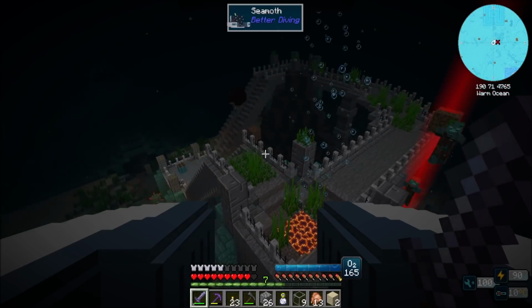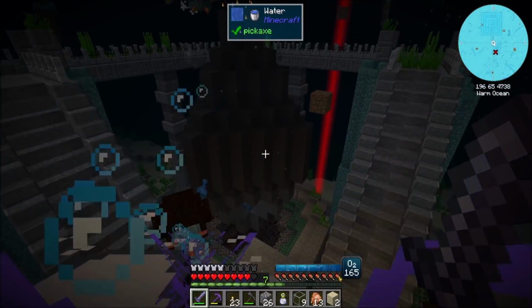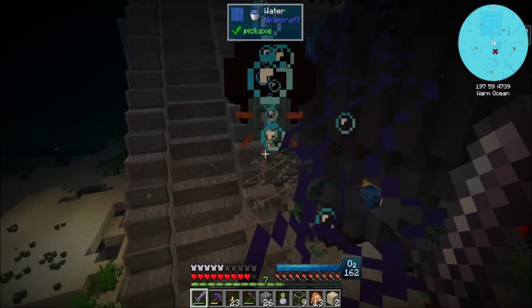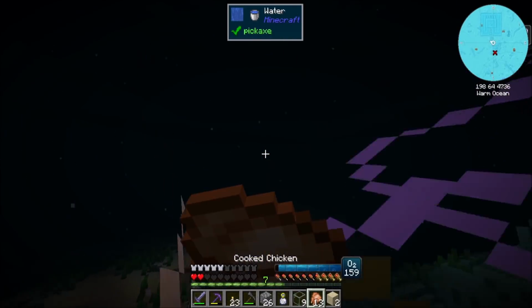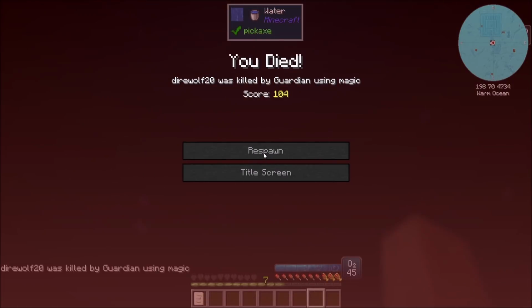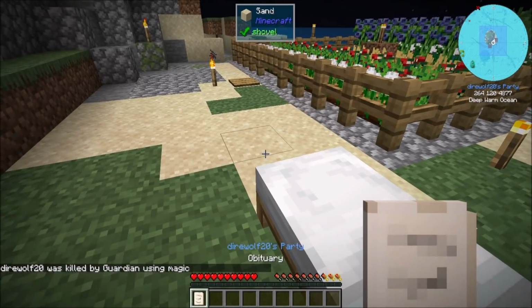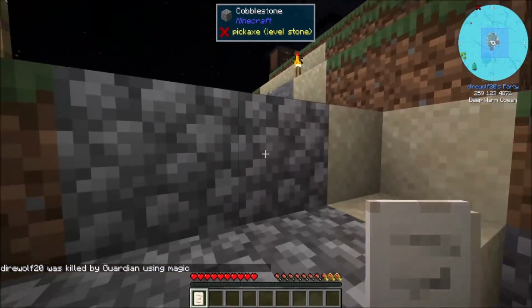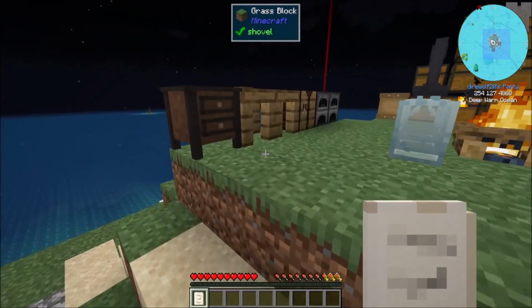Alright, let's see what else there is to see here. So I saw a barrel in this general area. Yeah, there it is. Oh boy. Oh, rip. Killed by a guardian using magic. They're tough, dude, and there's a lot of them. I'm going to have to learn how to deal with guardians, because that is not easy.